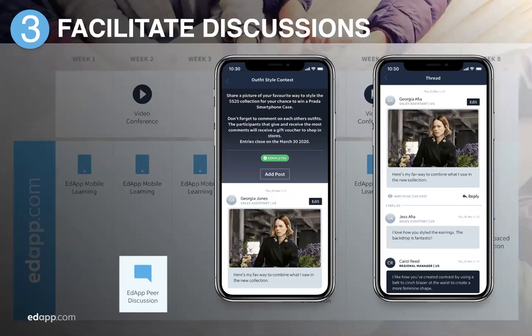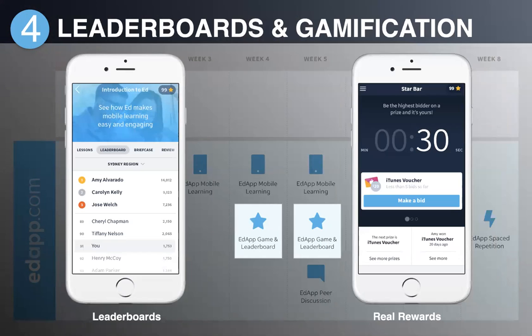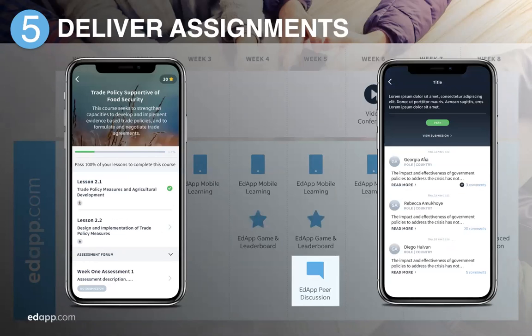Facilitating discussion. So this is a look at a discussion in EdApp where you can post a topic, have your learners respond with video or text. Learners can reply, they can watch a thread, etc., etc. Leaderboards and gamification, actually kind of creating those motivational elements in the app, keeping it fun and social and exciting. Number 5, an assignment is your ability to post a question and actually request that the learner responds in a long form way. And then from there, you can make it a pass or a try again, give feedback, etc.